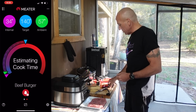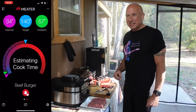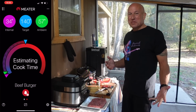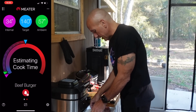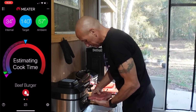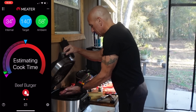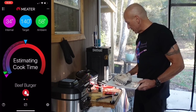Now it's estimating cook time, but I haven't put it in yet. So that wasn't a good idea. I wanted to get rid of that. I'm always doing something to sabotage my own video. Alright, so we're there. It's ready for me to add meat. And in a moment, we'll have an estimate on our cook time.